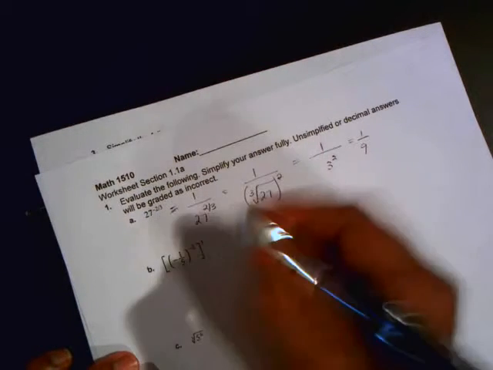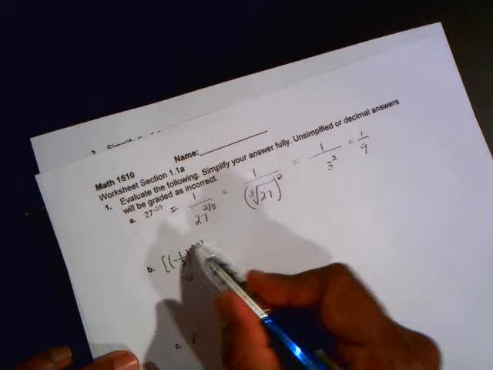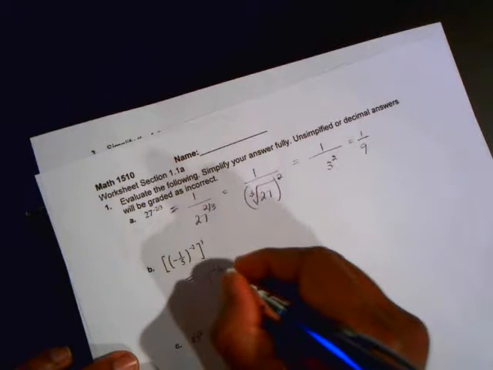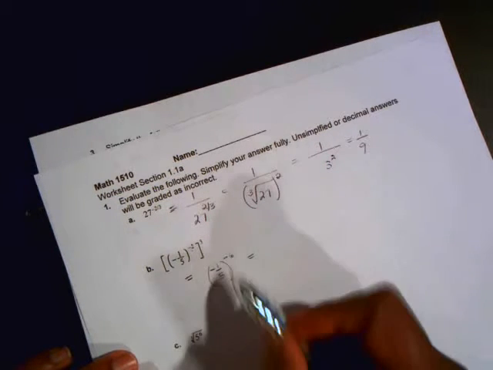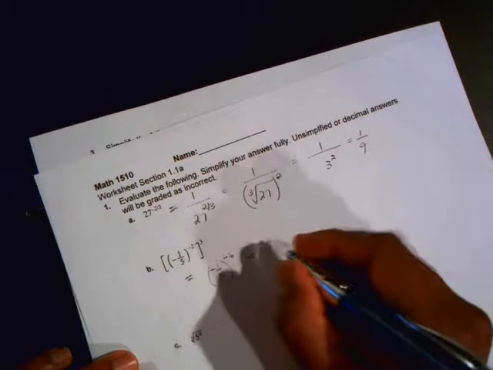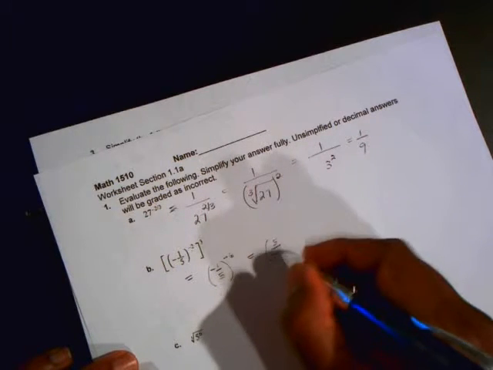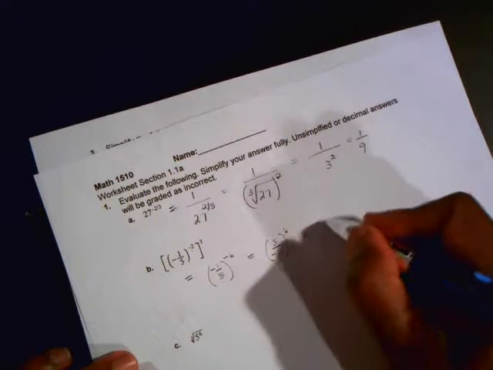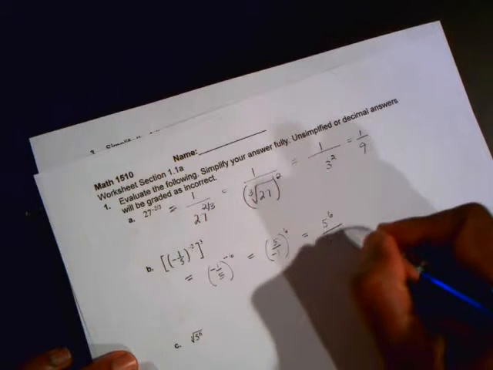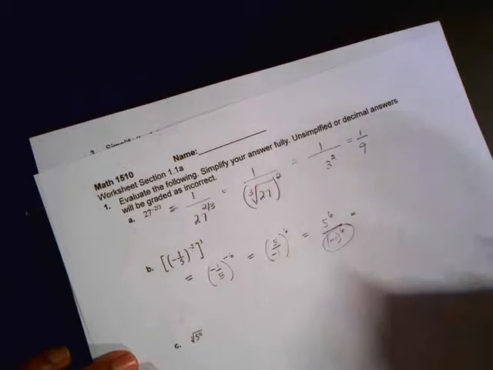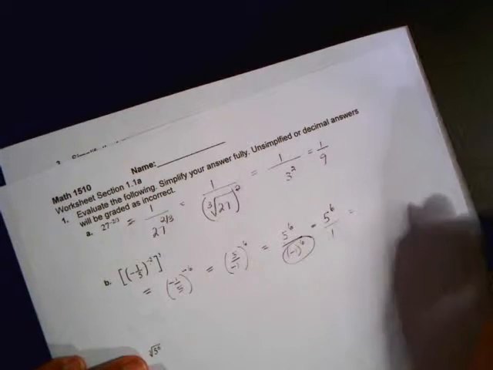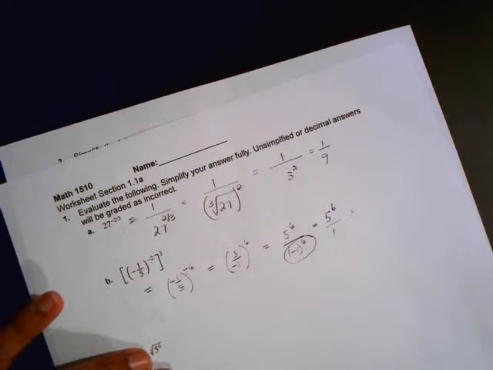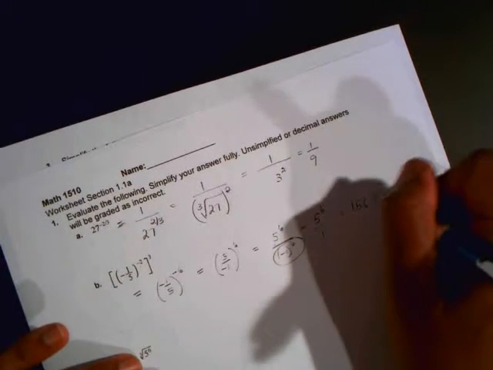Moving on, for this problem, I'm going to multiply these two exponents using that power of a power rule. So negative 2 times 3 is negative 6. And then, since it's a negative exponent, I'm going to flip this fraction and write that as 5 over negative 1 raised to positive 6. So that becomes 5 raised to 6 over negative 1 raised to 6. This, being an even power, is just 1, so it's just 5 raised to 6 over 1. So 5 times 5 times 5 times 5, 6 times, is going to be 15,625. Once again, this can be checked on the calculator.